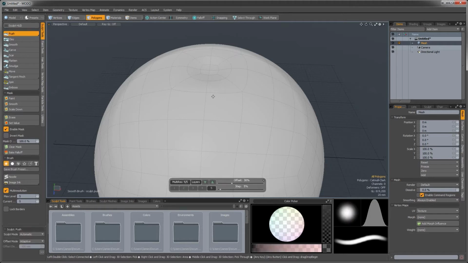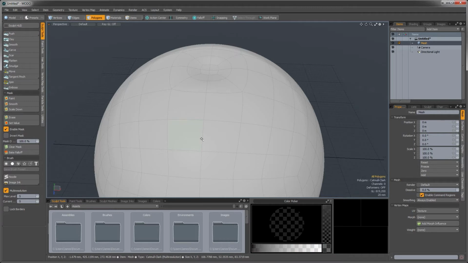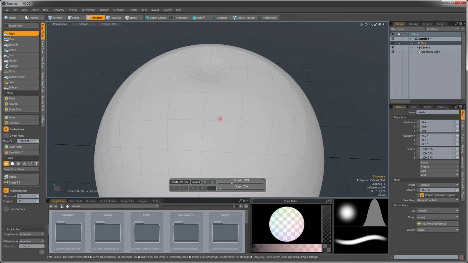Just grab the push tool by clicking on it. And any tool selected will give you this little HUD, this little heads-up display, where you can quickly select your subdivision layers. You can set the offset of the tool, and the step is the dab sort of in between each one of these guys. So we can just do a little quick stroke here. It seems to be working. And by right mouse button clicking, or the equivalent on your tablet with a tool active, we can slide left and right to change the size of that sculpting brush. So that seems to be doing what we want.